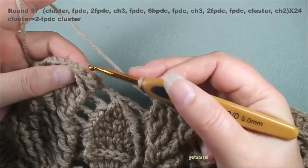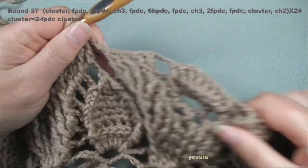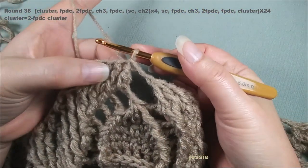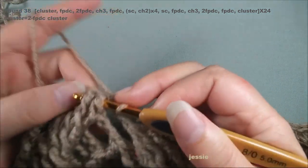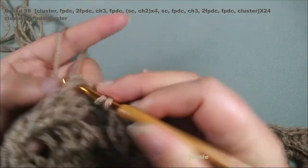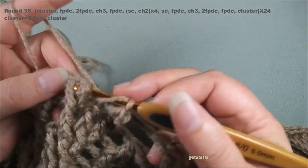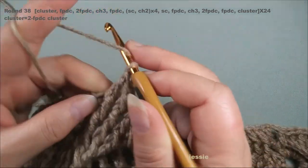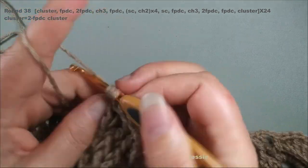We use first cluster stitch, make slip stitch. We start to do round 38. We make this post and this post together. Cluster post. We do front post single crochet, chain one. Finish first cluster. We have two. Last one, we make two.